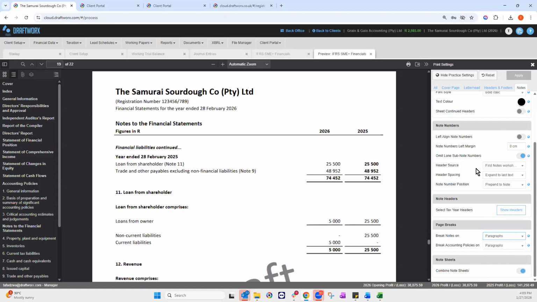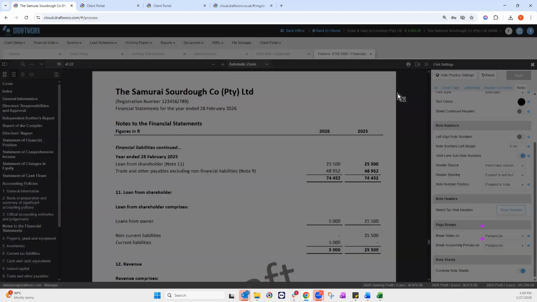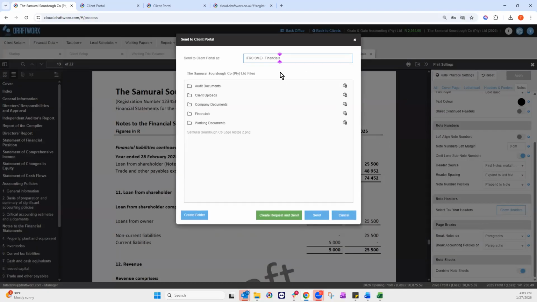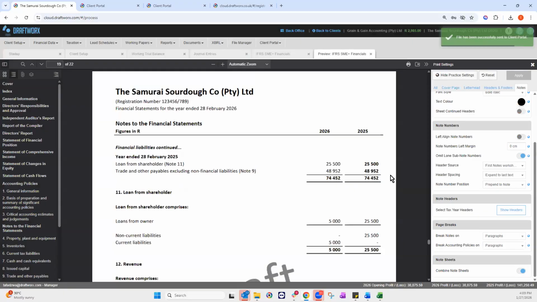Baguette. So instead of downloading this PDF and sending it over via email, we actually now have the functionality to send this PDF to Client Portal. If I click this little arrow, I can send to Client Portal, and it's going to open up a screen for me. Then I can either create a request or just send the document. This will be covered in depth in the advanced session. I'll just simply send. He'll know what to do because he's been expecting this draft.